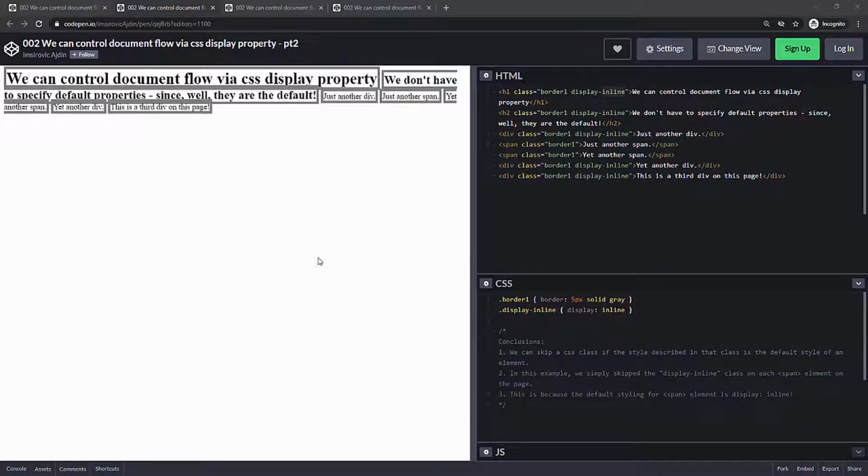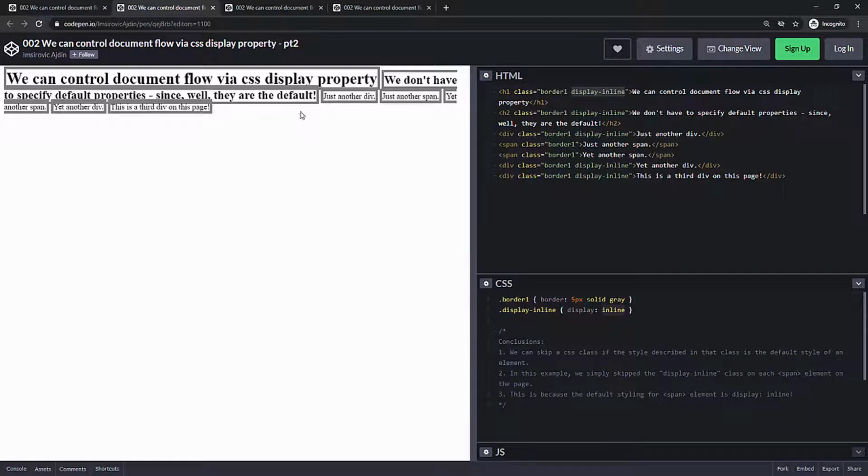Okay, so looking at example number 2, let's first discuss this display inline, and we see that the display inline class simply holds the property of display and the value of inline. And now looking at h1, h2, and div right here, as well as these two divs in the end of this HTML structure, we can see that we've added the display inline class to each of the display block elements. And that's why all of them now are inline.